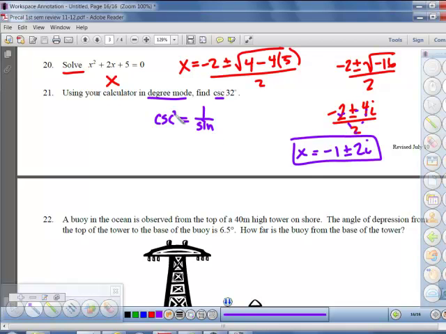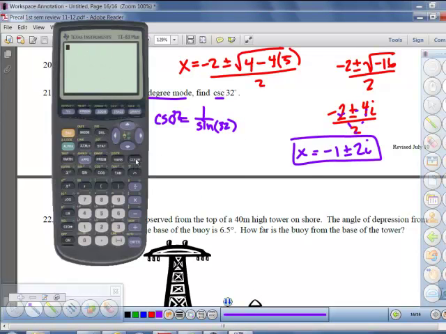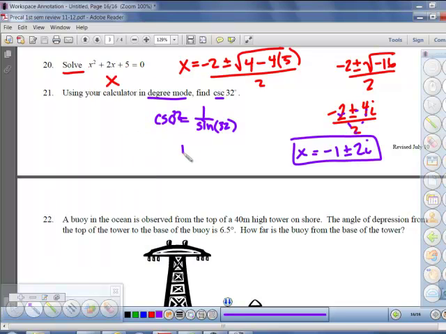So cosecant of 32 degrees is the same as 1 over sine 32 degrees. Does that make sense? So on my calculator, I go 1, because look, I don't have a cosecant button. I'm going to go 1 divided by sine 32 degrees. Is that what you guys got? Hold on, let me double check the mode. Yeah, see, I'm in radian mode, so it needs to be in degree mode. Let's try that again: 1 divided by sine 32. 1.870. Yep, so 1.8 something roughly.